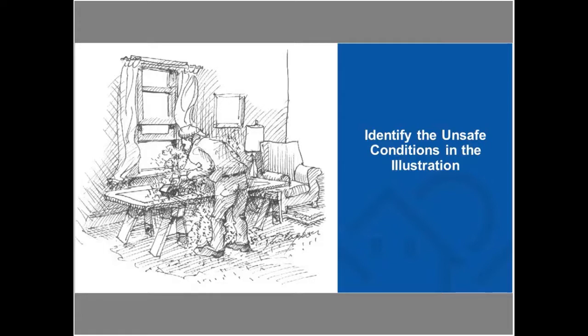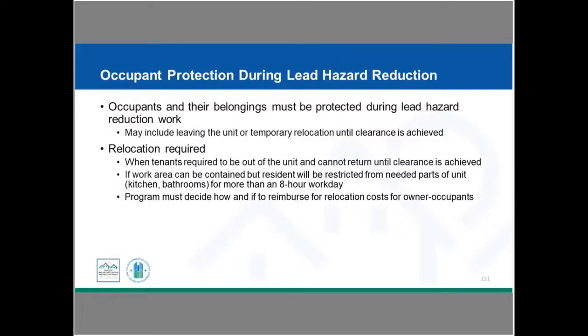And then lastly, we've got an interior shot of a worker on site. And so again, as you look at this, you see we've got an open window. So we've got a breeze that's helping us to distribute lead dust and debris all over the place. We've got the owner's possessions, including surfaces that are not going to be cleanable. So we're going to be contaminating things that we will not be able to then clear of that contamination. We've got a person using a belt sander, which would be prohibited. We've done nothing to protect that person's possession on that. And of course, as we mentioned, we've got the breeze blowing, spreading our contamination all over the place.